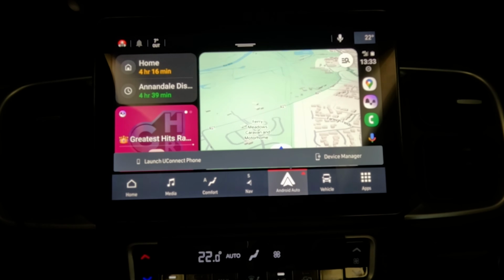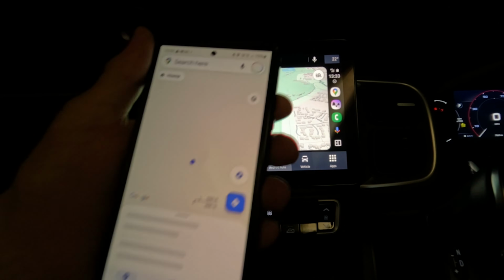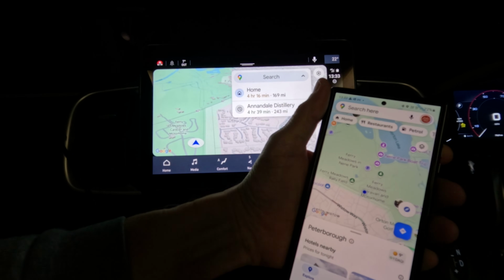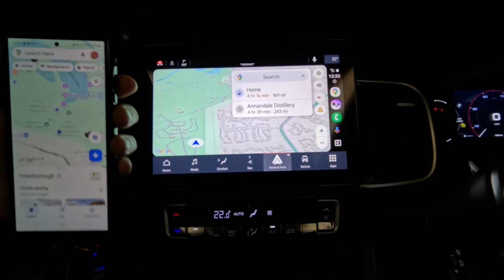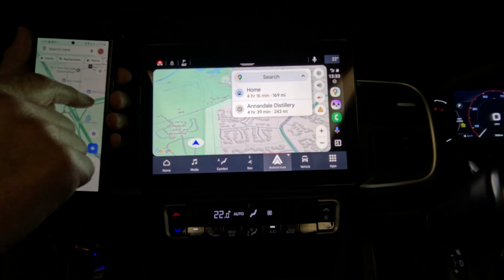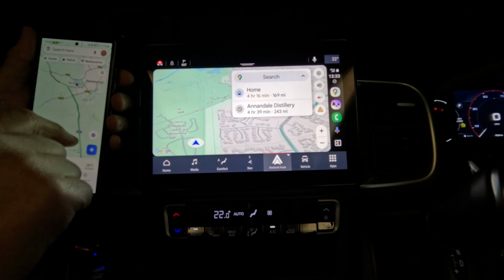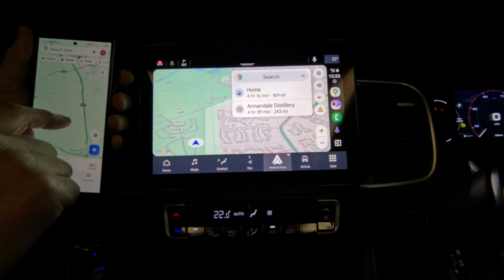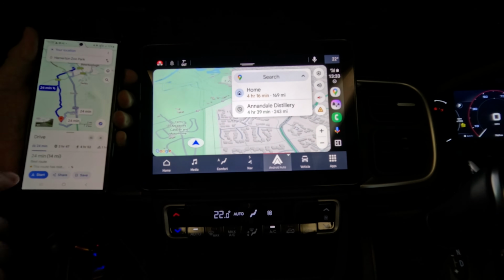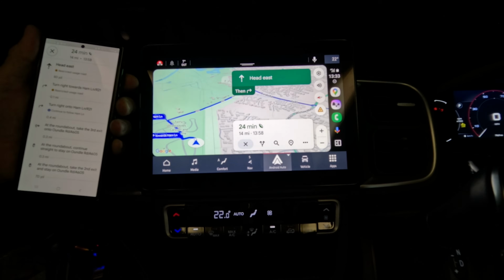Now, with your phone, obviously you can do Google Maps and plan a route on your phone. So if I go into there, you can see it's got my previous routes on there, so I'm just going to choose a route somewhere on my phone. Where are we going to go? Okay, let's go to Hamerton Zoo Park. Tap that, and I'll go directions on my phone, go start, and it'll give me directions from my phone.